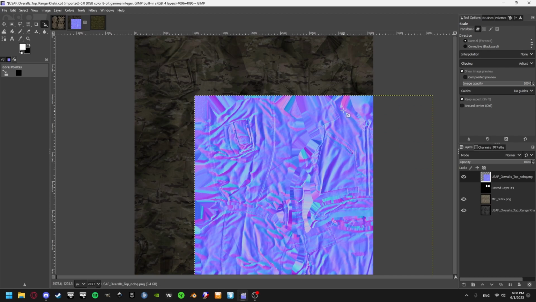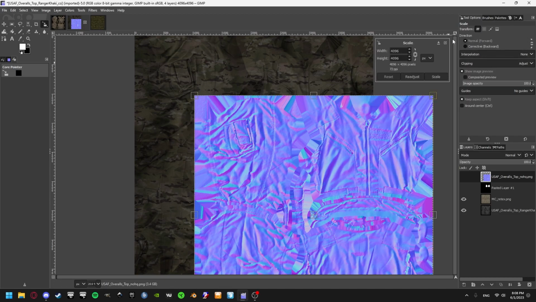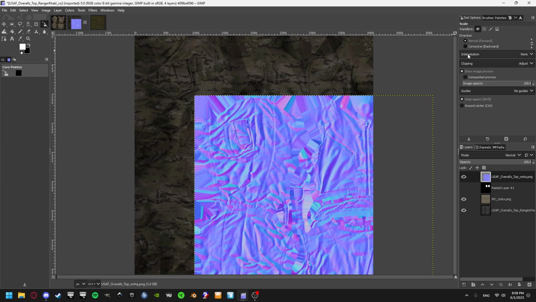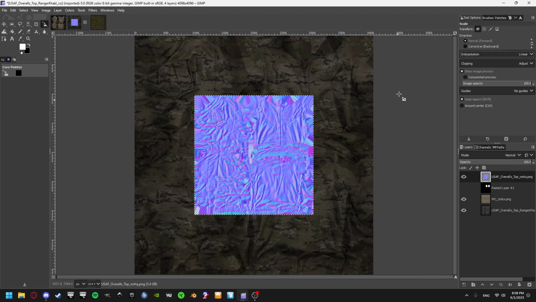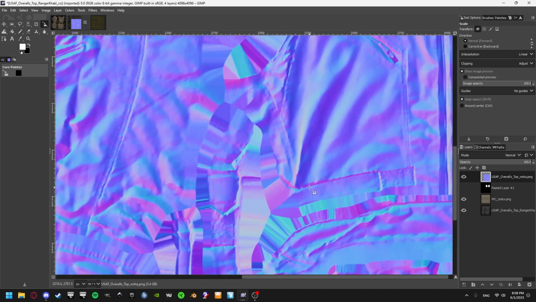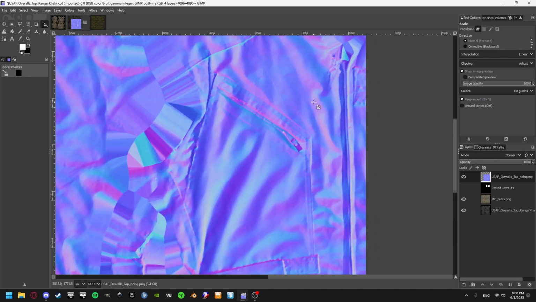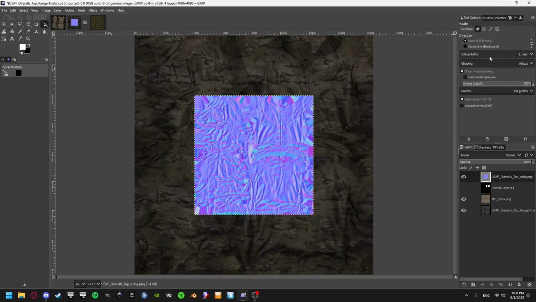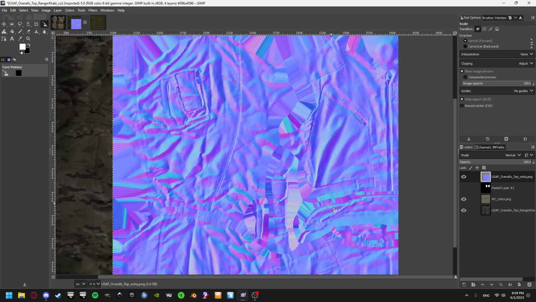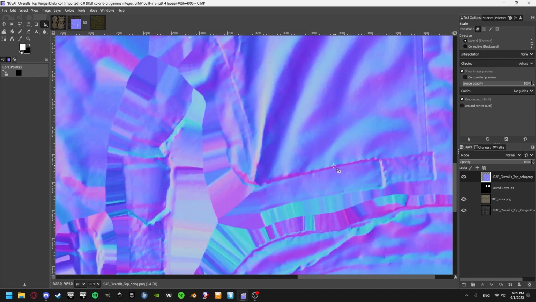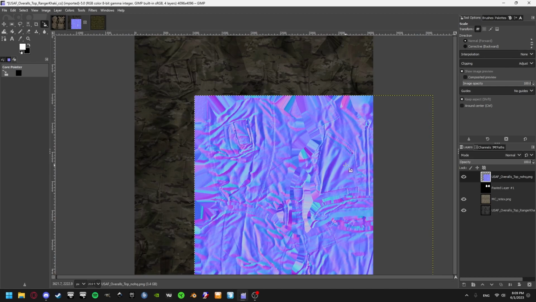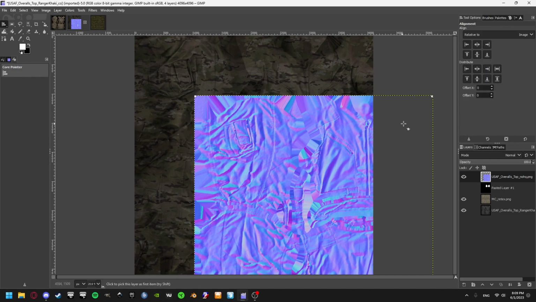Now, little hint for GIMP users, you can most likely do it in Photoshop too. There's this little tab on the right that says interpolation. Usually it's in linear. A very easy way to understand it is if you resize it, it's going to denoise. So there's not much noise, but you lose some detail, which is the opposite of what we want. We want to add detail. So the simplest way to do this is just put interpolation as none. That means it's not going to denoise at all, which sometimes might be bad if you're scaling from a 1K, so 1024 by 1024 pixels. If you're rescaling that to a 4K, that's a problem. But this one should be alright if we use no interpolation.